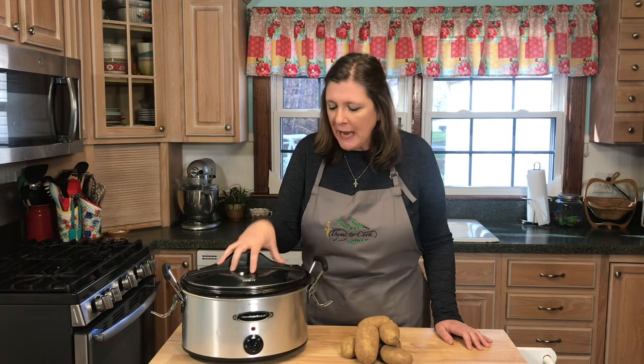Here is an important tip for preparing your Thanksgiving meal: any dish that you can make the day before or cook in a slow cooker is great. Using a slow cooker for mashed potatoes saves you room on top of your stove and eliminates that last-minute stress. There is no boiling, no straining — just put your potatoes in the slow cooker in the morning, turn them on, let them cook, mash them when done, and keep them warm until you're ready to serve.